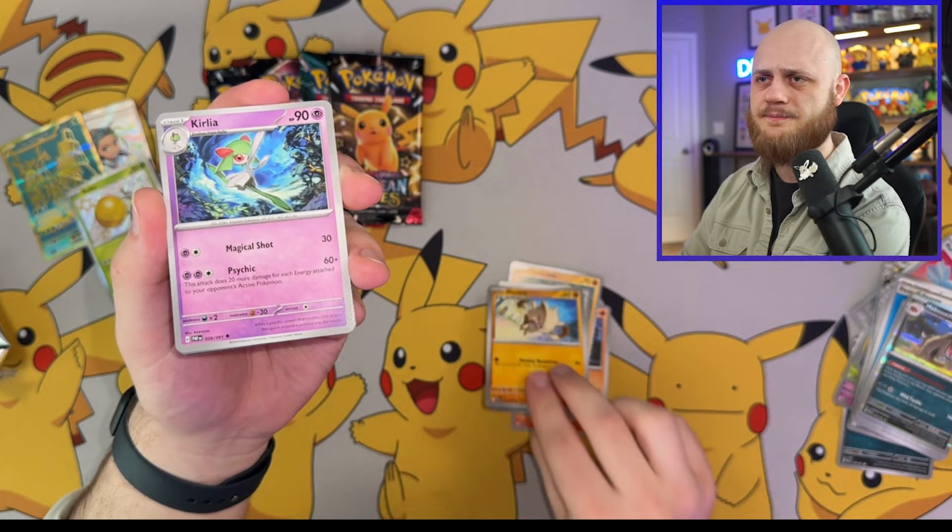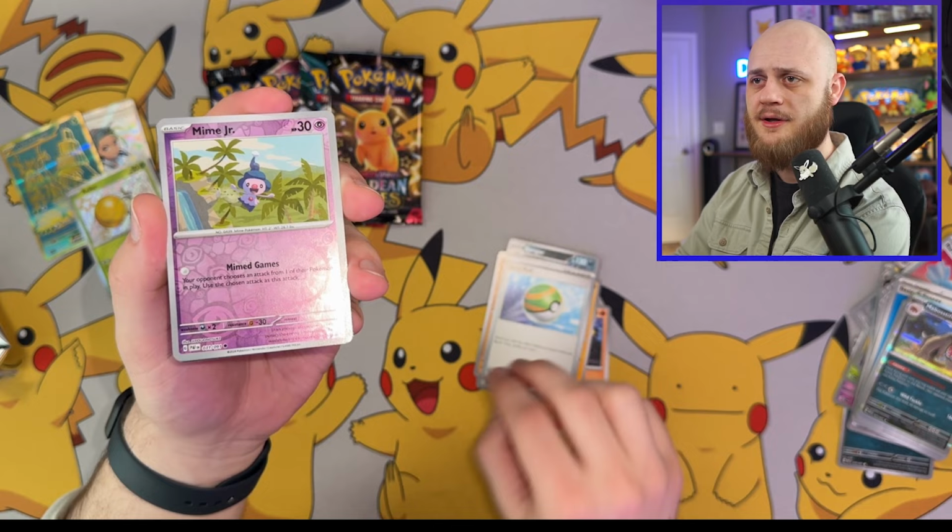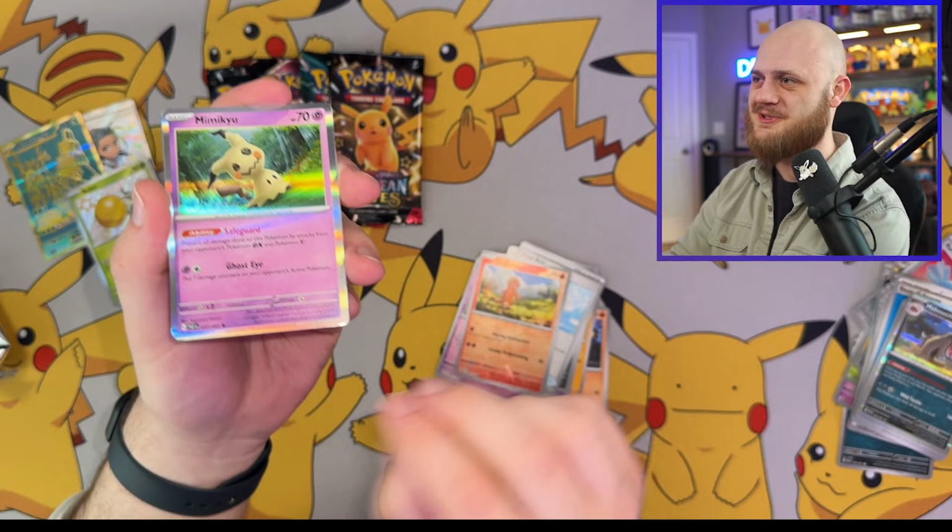Mankey, Kirlia, Gengar, Nestball, Mime Jr. Reverse, Charmander, and just a regular Mimikyu. Nothing too exciting.